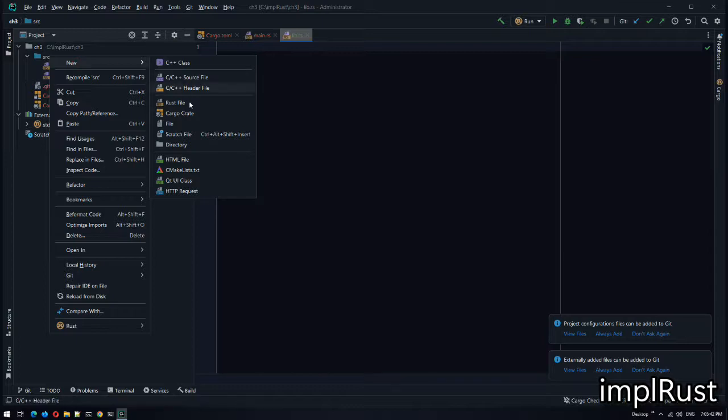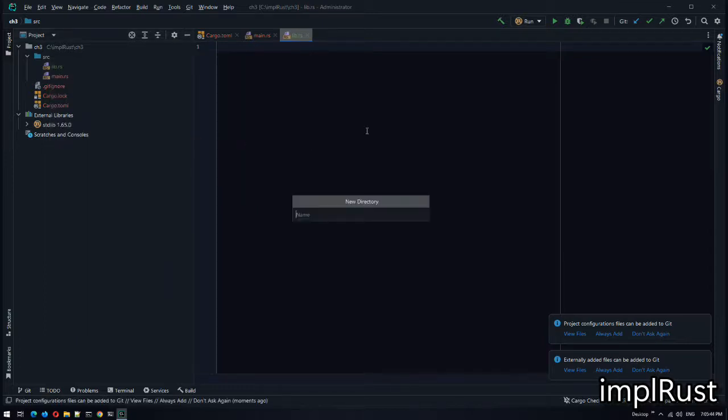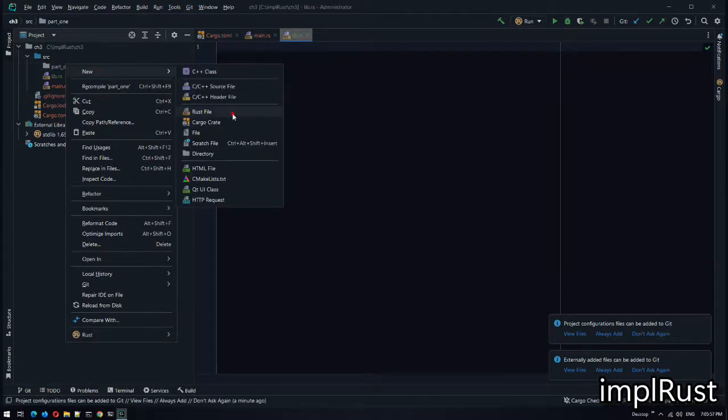We will separate all simple demos as modules. For that, I create a module part1 by creating a folder part1 and within that creating mod.rs. This is one type of module creation in Rust.